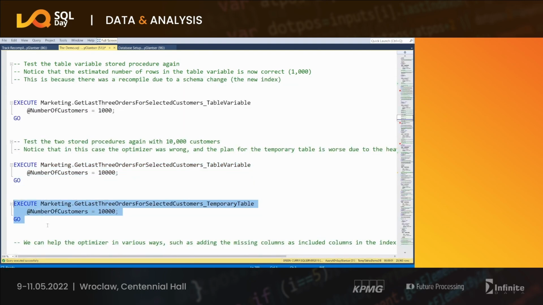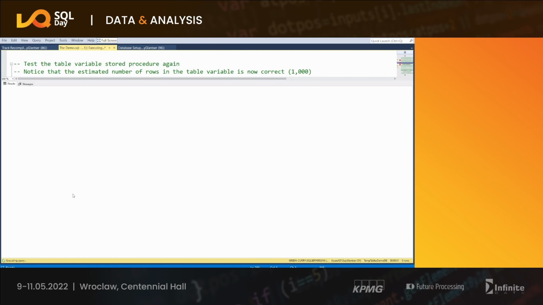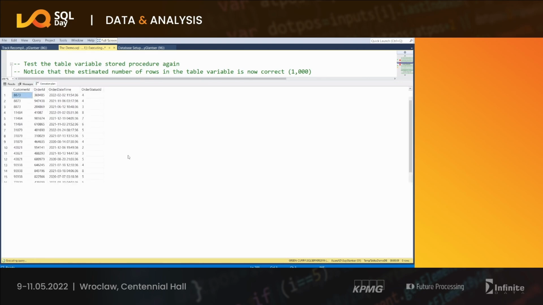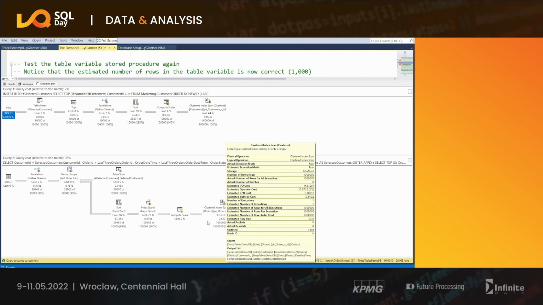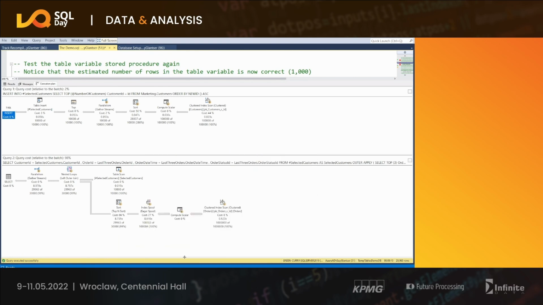If we go with a temporary table version with 10,000 rows, now it's even worse. I want to show you in this case, the optimizer got it wrong. It takes more time. Let's look at the plan. So now we have a parallel plan. SQL Server knows there are 10,000 rows. Okay? And it says, in this case, so many rows, and there are so many key lookups I'm going to have to do. And in this case, I'm going to do a scan and an eager spool, like we did before. Okay, SQL Server says it's better to use this.